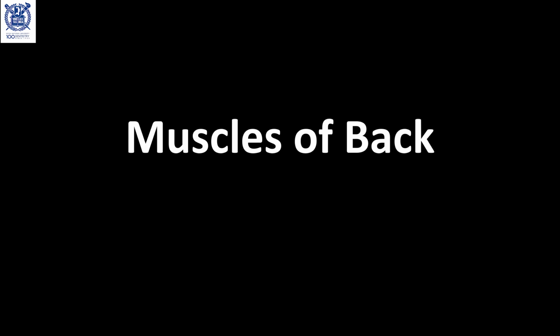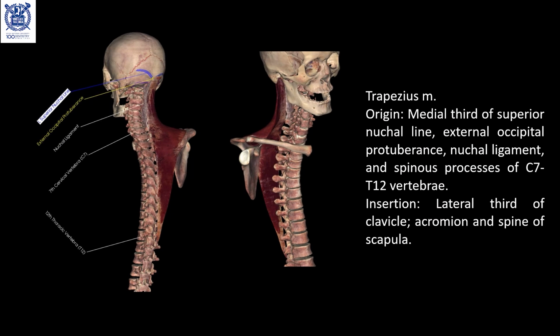The final muscles we will discuss in part 2 is the muscles of back. There is only one muscle that we discuss in part 2 as a back muscle, the trapezius. The trapezius is a large paired trapezoid-shaped surface muscle that extends longitudinally from the occipital bone to the lower thoracic vertebrae of the spine and laterally to the spine of scapula. It moves the scapula and supports the arm.